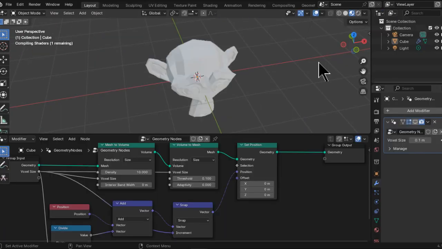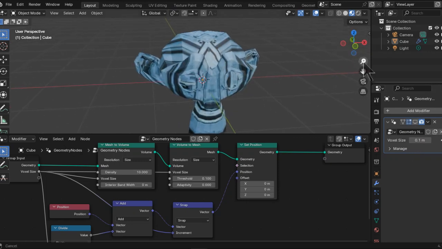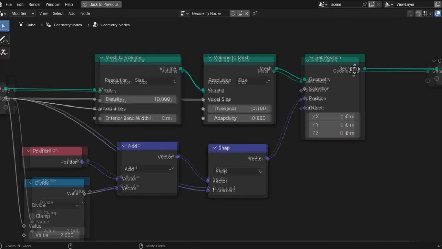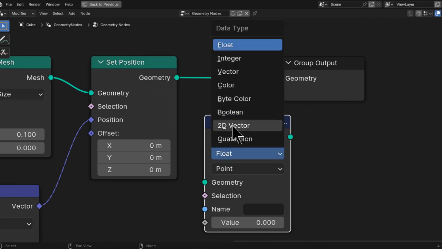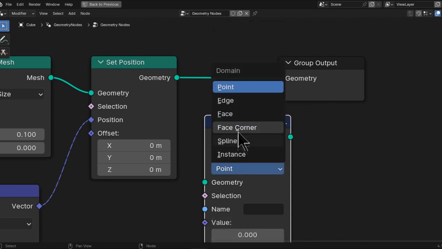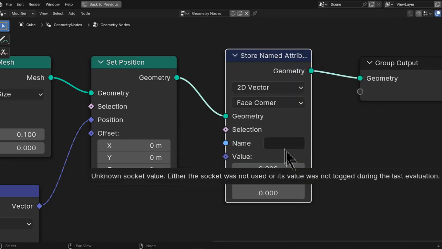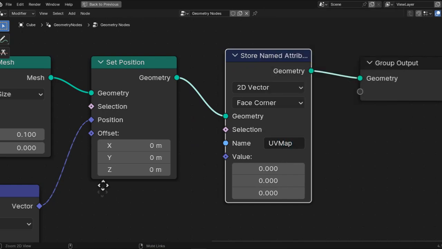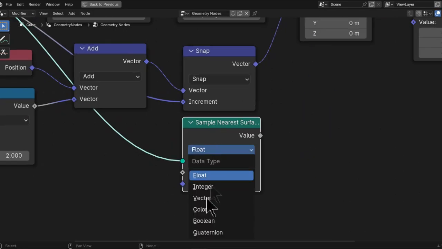If our geometry has a material using textures, we will need UV maps to properly display the textures. But the geometry we have created doesn't have UVs. To relight UVs, add a store named attribute node, set the data type to 2D vector, set the domain to face corner, join it at the end of the geometry, set the name to UV map, and let's sample the nearest surface UV map from the initial geometry.